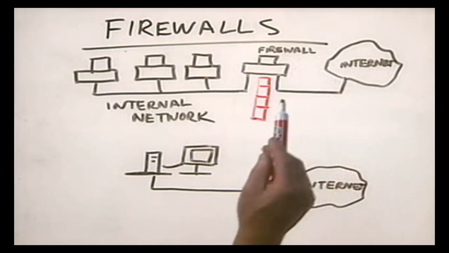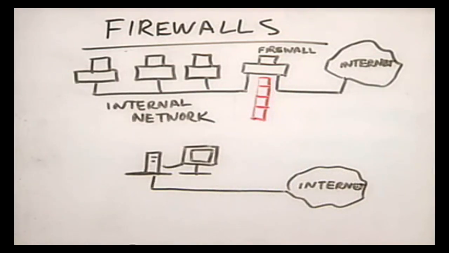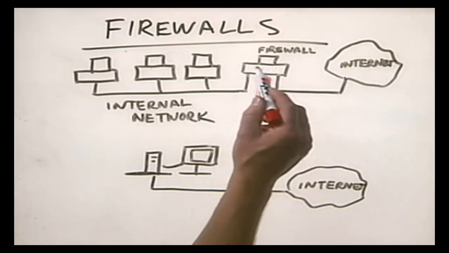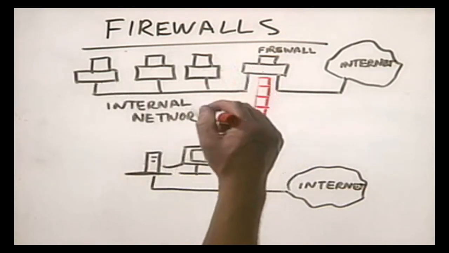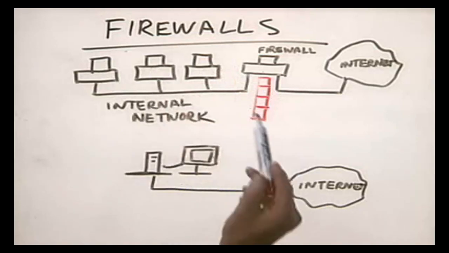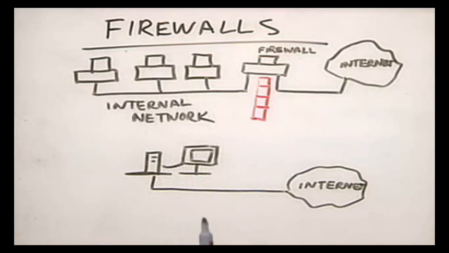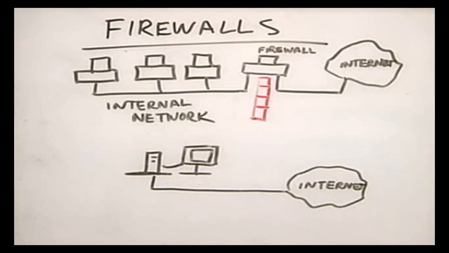All networks that connect to the internet must — must, must — have some type of firewall. In fact, most folks who implement firewalls for a living recommend that you do layered firewalls. You don't use just one, because if a hacker manages to find his way through one firewall, they've got full access to your network. They recommend installing layers of firewalls so that if a hacker gets through one, they've got another one to get through, and another one — making it not worth the effort. Go find some other network that's only got one firewall instead.